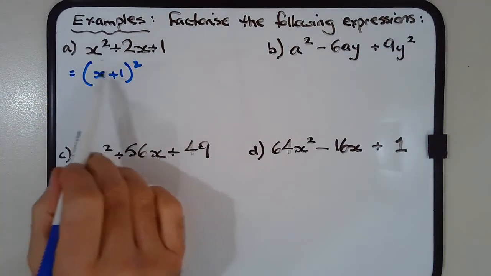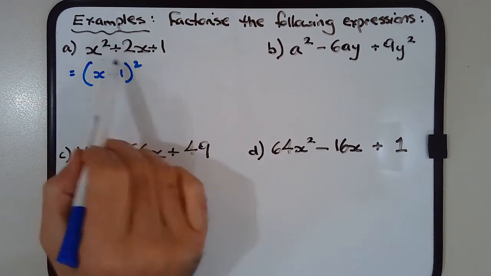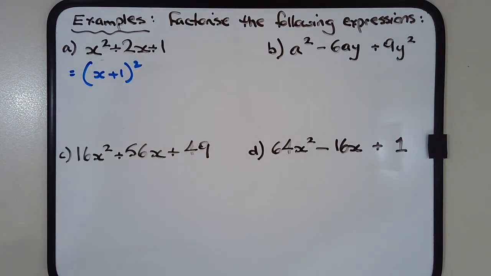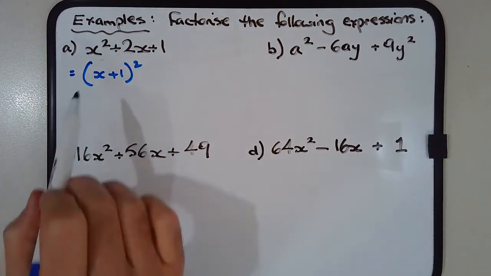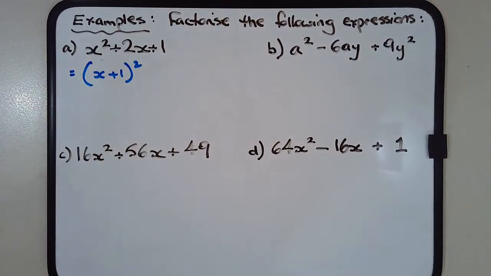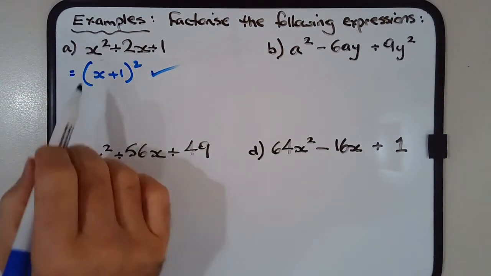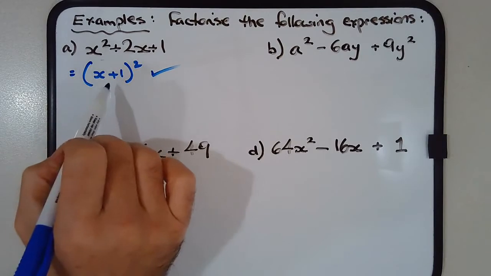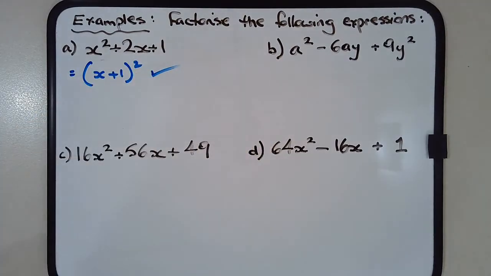If you multiply the terms inside the binomial together and then double it, we should get 2x, and we do. x times 1 is x, times 2 gives you 2x. x all squared is just x squared, 1 squared is just 1, and so we're satisfied with that. You can also expand this manually and check that your factorized version expands to the expression in the question.